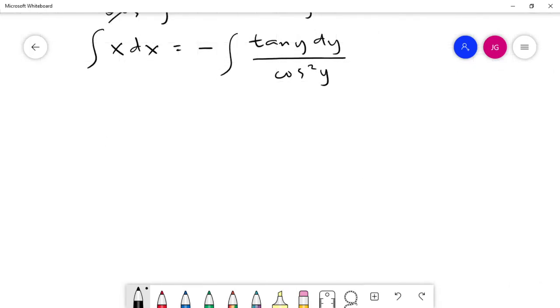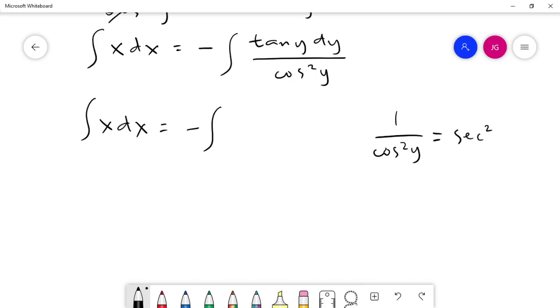Okay, pag i-derive ba nimo si cos, tan ang answer? So, dili. So, pangita na to pamagi kung unsaon. So, x dx is equal to negative. Right. So, pwede na to gamitan og identity, ang 1 over cos y equivalent siya kay sec squared y. So, negative tan y then sec squared y dy. Okay?